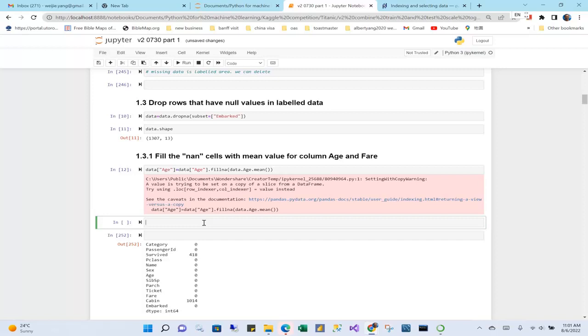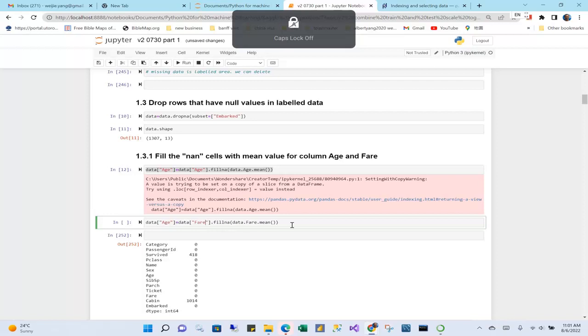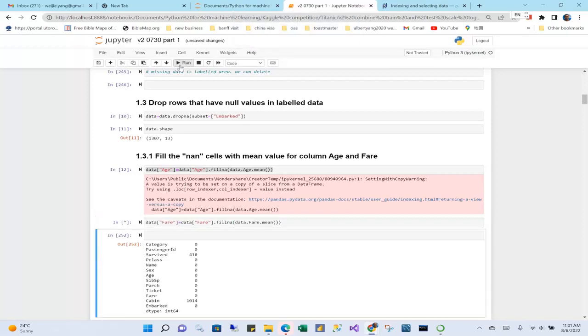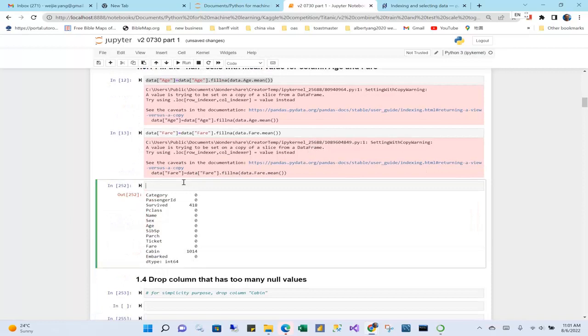And then the next step is we will fill the NA, not only the age column but also the fair. Okay, so I just need to change that. Fair. Okay, wonderful, we did that. Now the next step, check again.